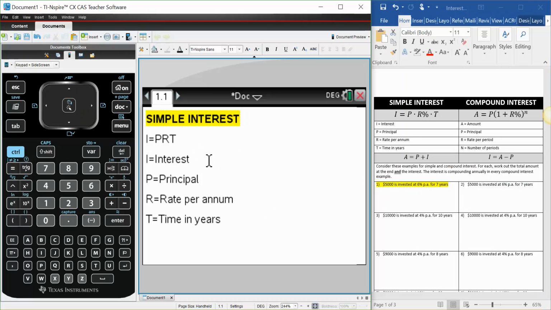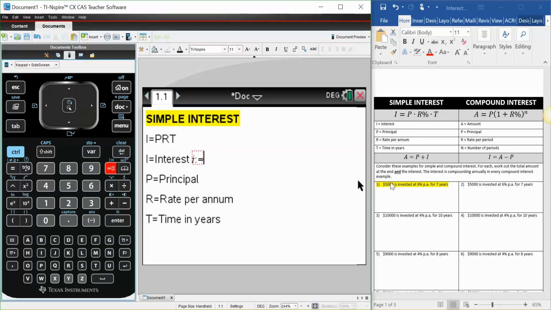So remember, in a notes section, if we want to type something in and work it out, we need to use the Control M and open a math box. In here, what we're going to do is define each of the variables, the variables being I, P, R, and T. So for I, for interest, how we do that is we type the letter I, and then we hit Control and the double dot equals sign. It's important we use that one and not a normal equal sign when we're defining something. If we were normally just trying to work something out, then obviously we wouldn't be defining it, so we wouldn't have to use that one.